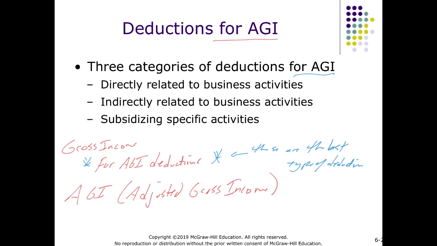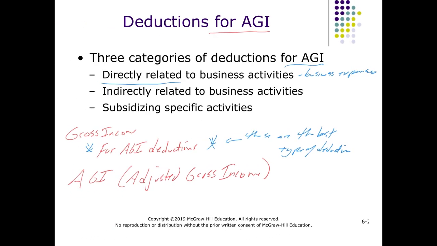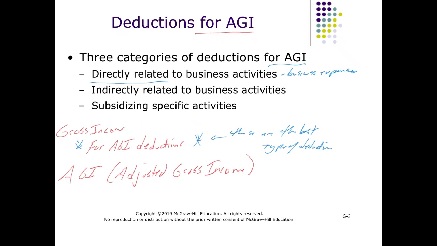Okay. You have activities that are directly related to business. So if you're self-employed, your business expenses, this is what we're talking about. Okay, so if you run your own business, these are business expenses. All right, so I'm going to slide things over a little bit and write business expenses. Okay. And these business expenses are really the most common and the largest category of 4 AGI deductions.